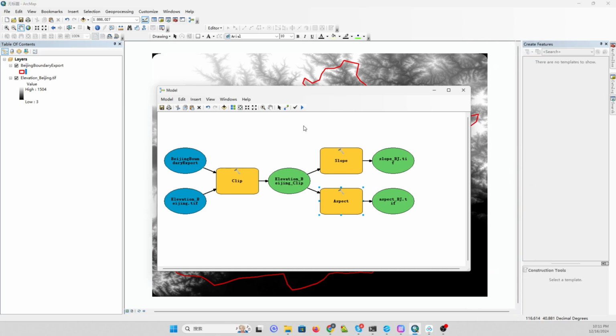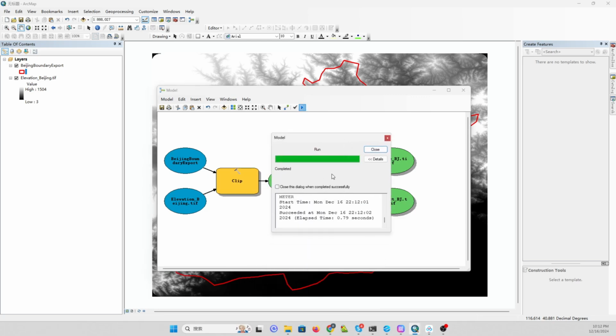We run the tool. Click Run. It will clip and calculate the slope and aspect. It will notify you once the tool has completed successfully.